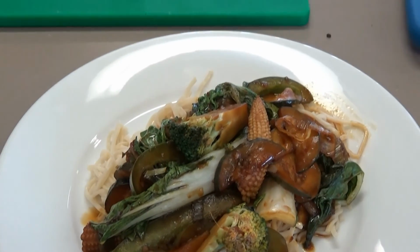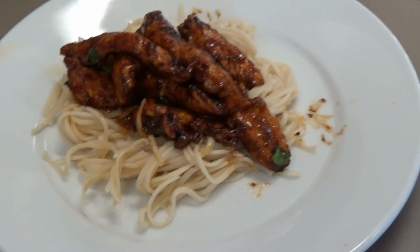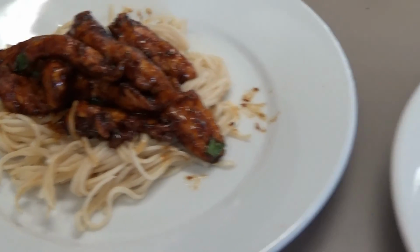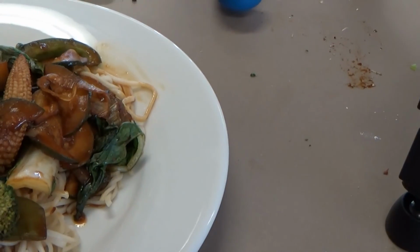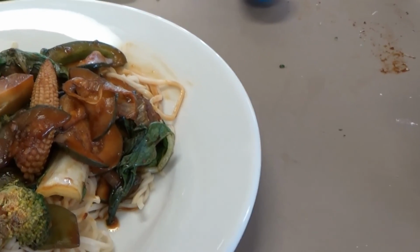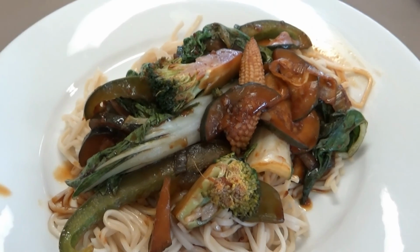Now, on tasting this, I'm going to taste this one. But I have to say that that is very tasty, but it is definitely deep fried. Whereas this one, I'm not sure what I want to eat. I'm just going to take a piece of corn. Also very tasty and fresher. Okay?